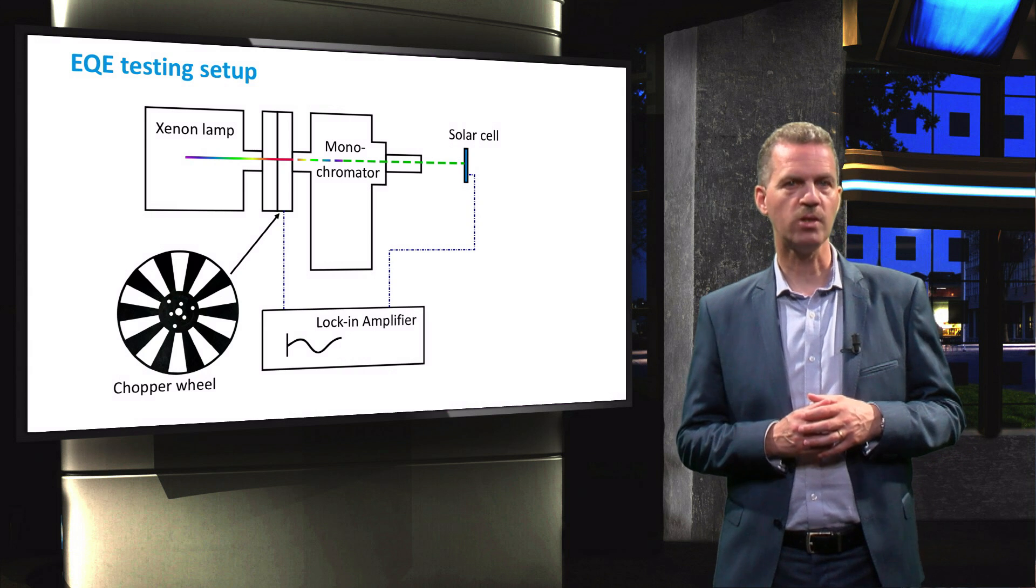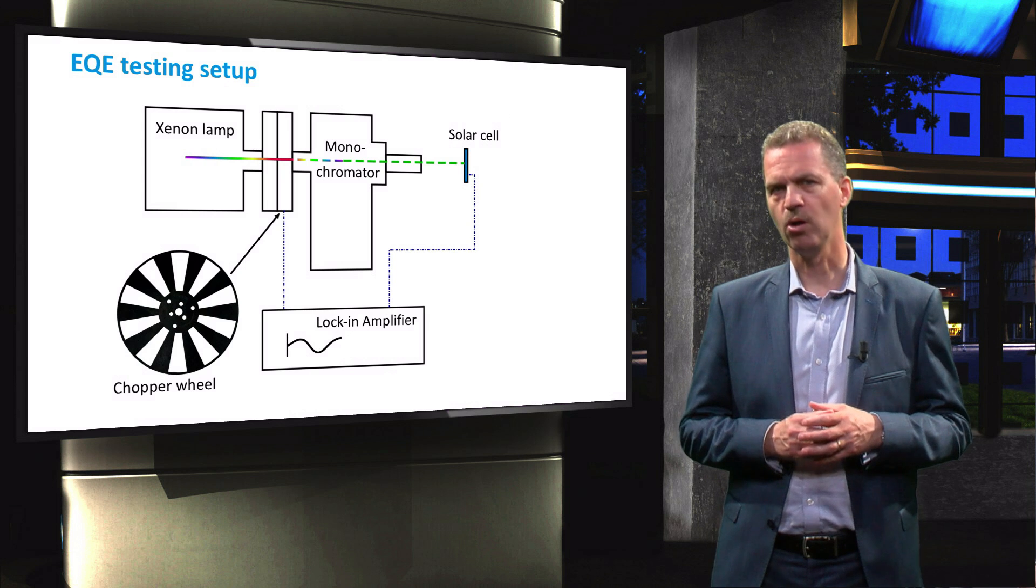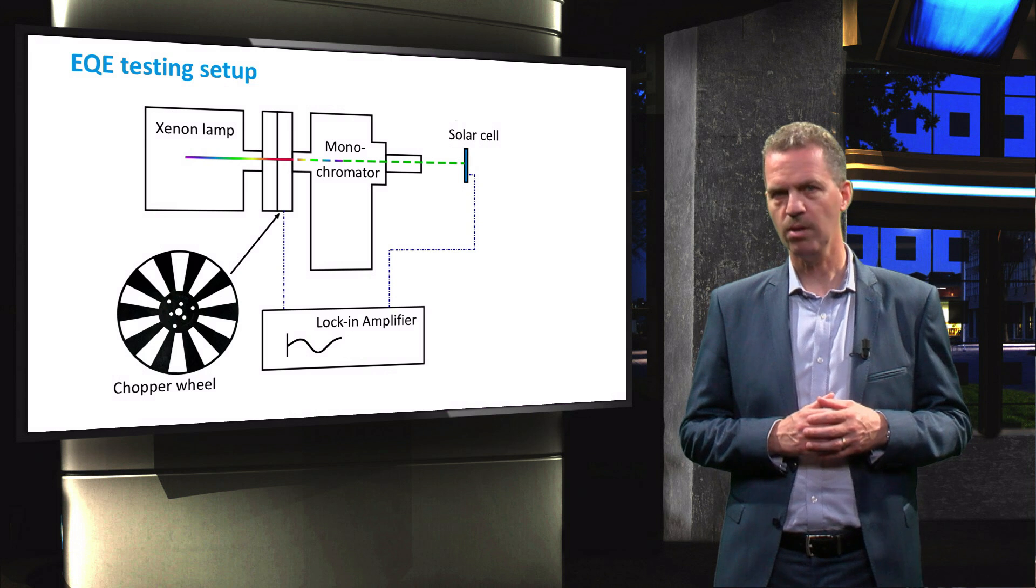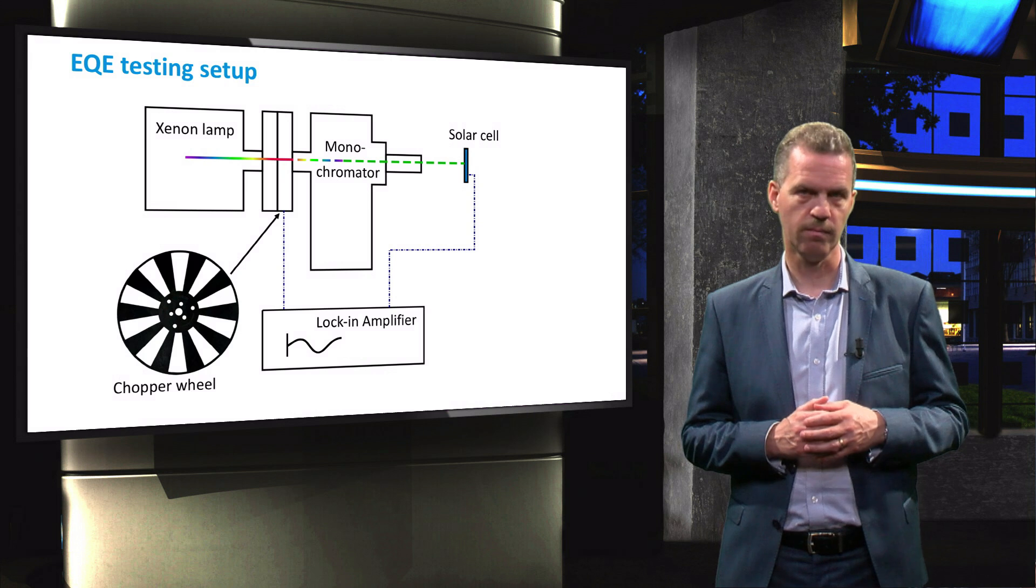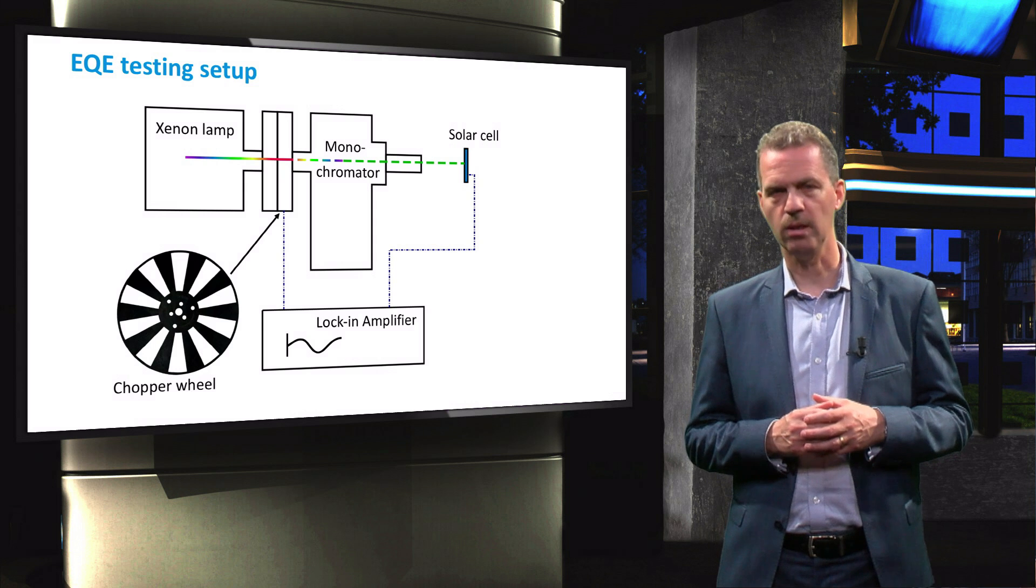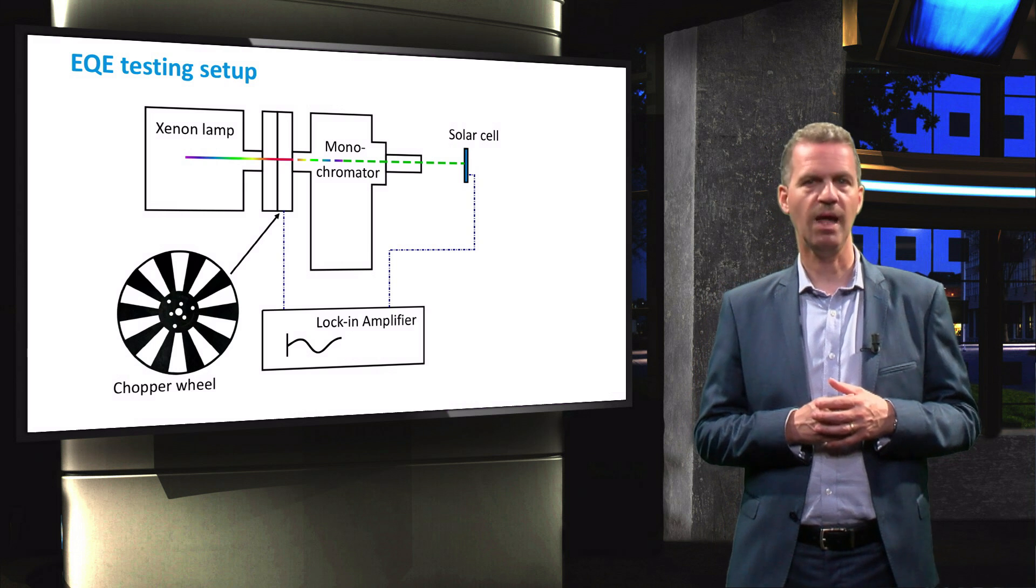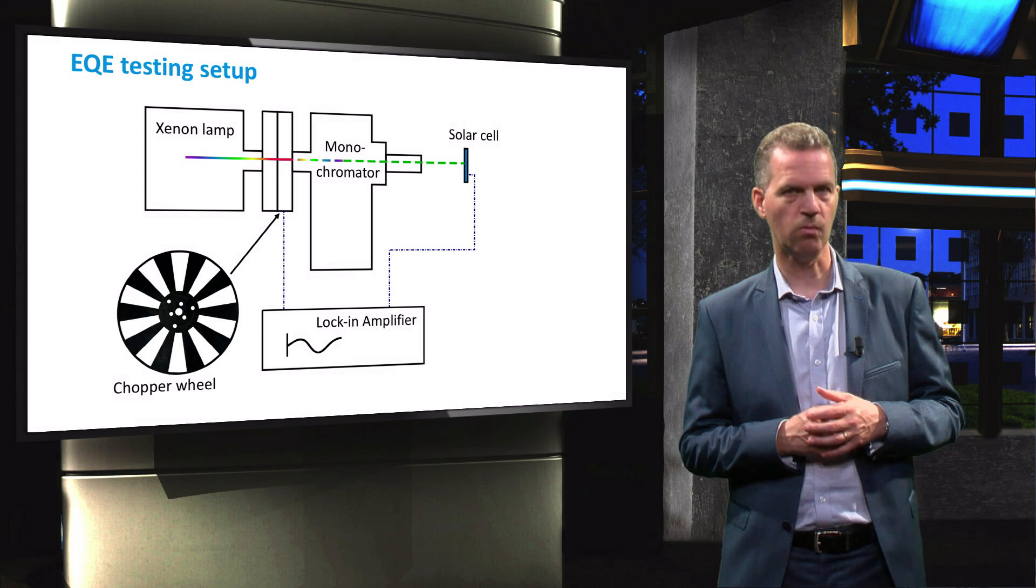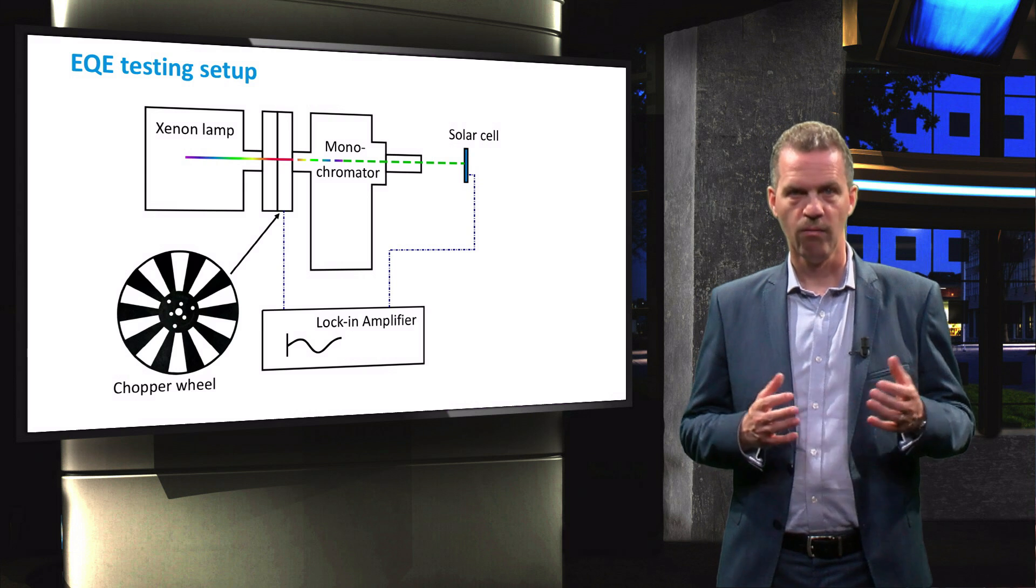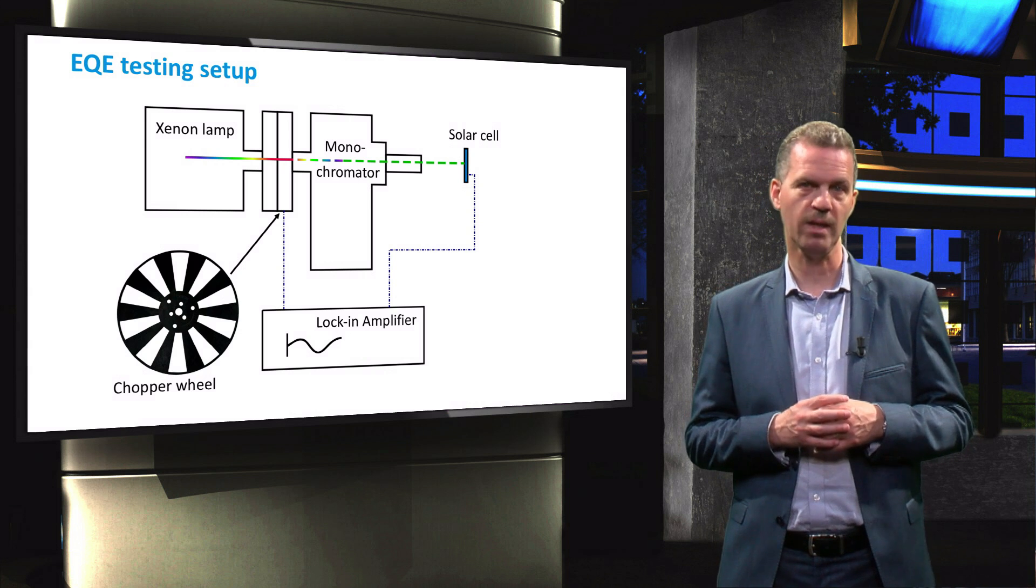This signal can be retrieved by using a lock-in amplifier. You can imagine that since the solar cell is a very light-sensitive device, it is hard to block the influence of ambient light on the current produced by the cell, and that this current is similar or perhaps larger than the current due to the monochromatic light. Moreover, it is a common practice to operate the solar cell under one sun equivalent illumination by means of white bias illumination while measuring the EQE curve. Hereby, the quasi-Fermi level splitting is increased to the correct level such that the recombination rate during the EQE measurement represents operating conditions better. For these reasons, a lock-in amplifier is used that is capable of filtering the solar cell's response to the monochromatic light from the noise.